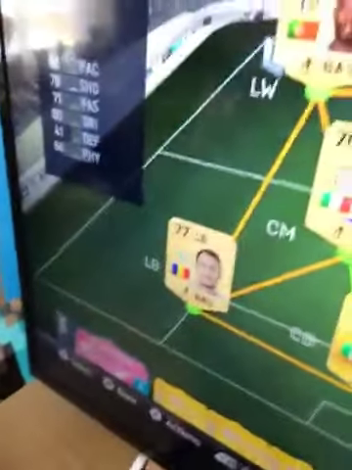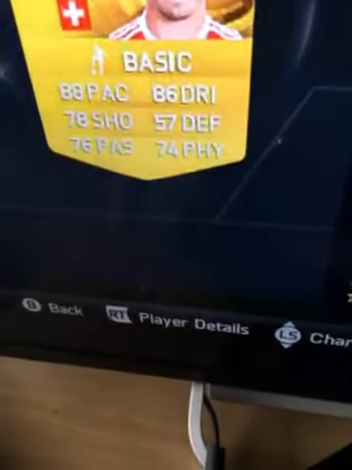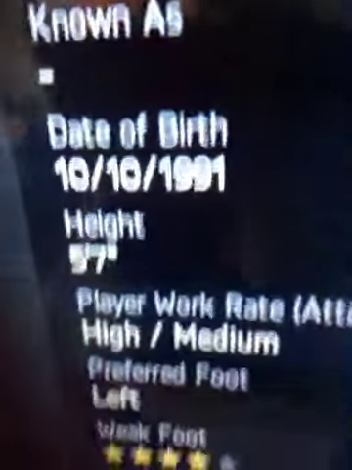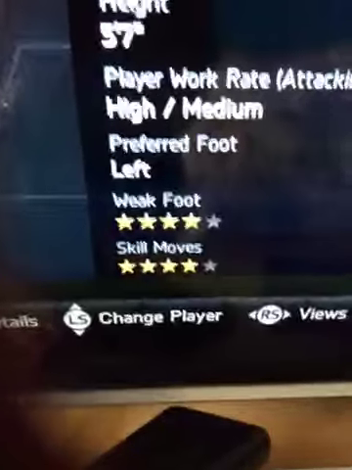Really worth it. Moving on to the right wing is Shaqiri. I don't know how to pronounce his first name, but doesn't really matter anyway. So 88 pace, 78 shooting, 76 passing, 86 dribbling, 57 defense, 74 physical, 5'7", high medium work rate, and left footed, 4-star weak foot, and 4-star skill moves.